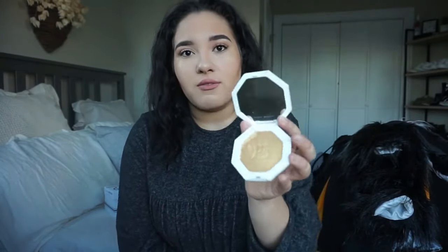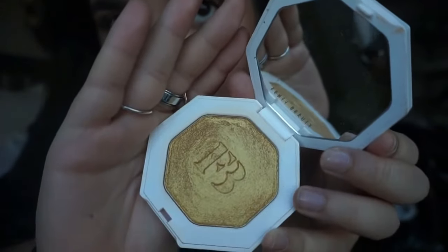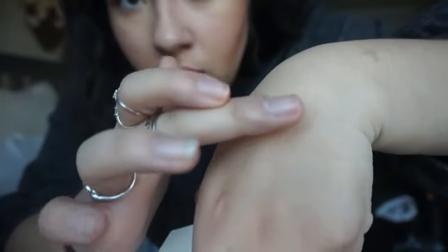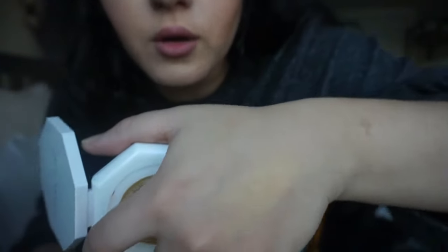This is not part of my haul, but I just want to say I'm so obsessed with the Fenty Beauty makeup line. This highlighter right here is literally bomb.com. You can't really see it on camera because it's not great lighting, but in person it's so sparkly and so gold — so shimmery. I love it. I have it on right now. When the light hits your face, you look like a diamond. It's the best highlighter I've had in a little while. Amazing.